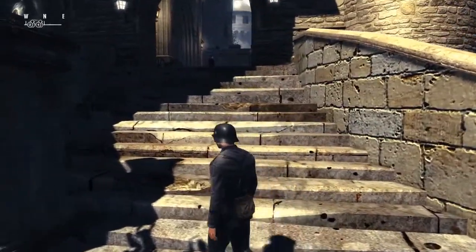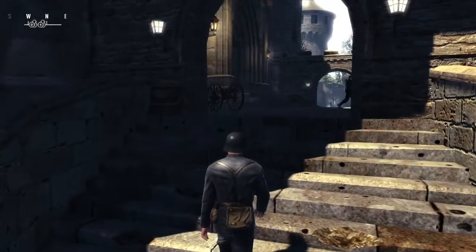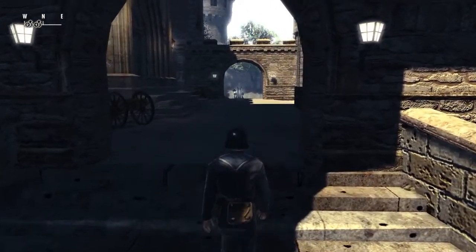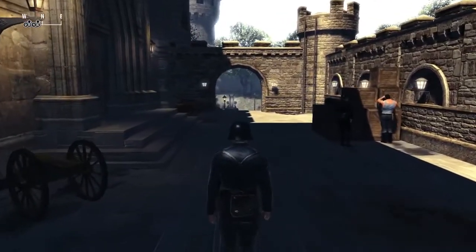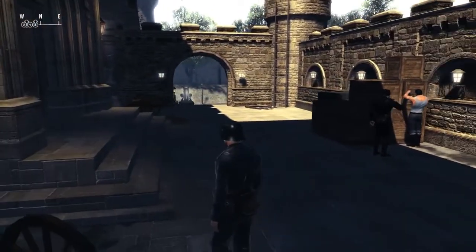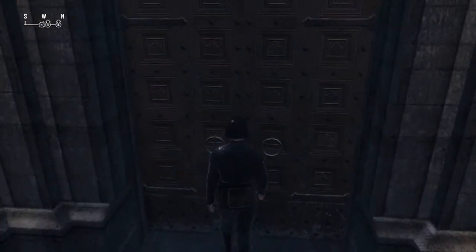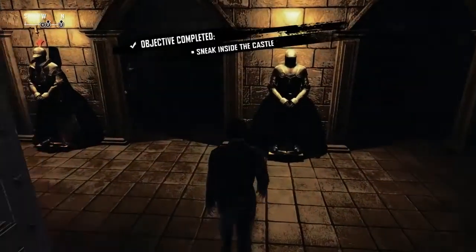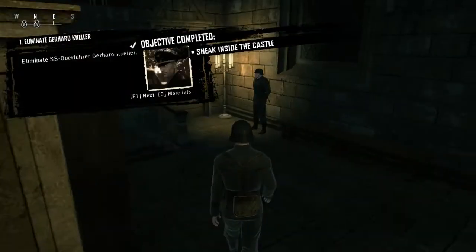So, we have a few mission objectives here in this lovely Nazi castle. The first of which is to get into the castle, but then we've got to murder some folks, and one of our buddies from the front, Mr. Robert, he got himself kidnapped and interrogated, so we gotta go destroy all the evidence that he done got interrogated. So, objective 1 complete, sneak inside the castle. So what are our other objectives?